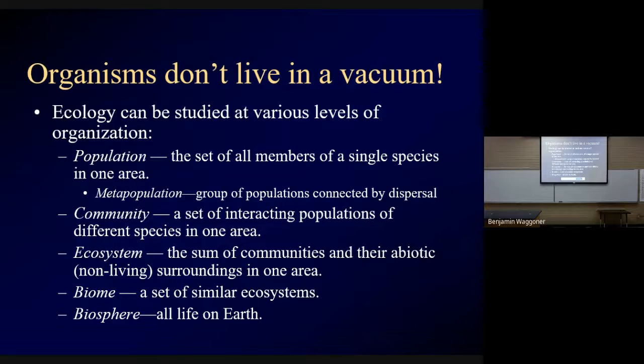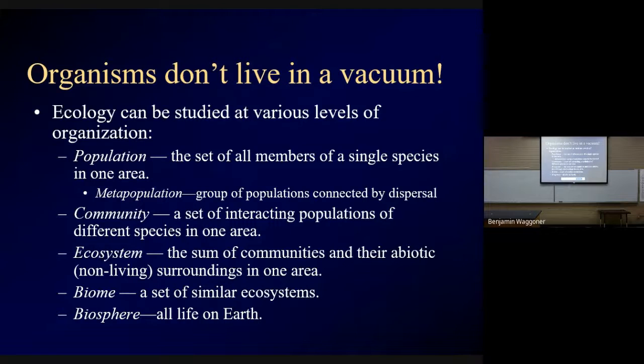If you have a set of interacting populations of different species, we call that a community. So we could talk about the fish community of the Louisiana Gulf Coast salt marsh, or the hydrothermal vent community of strange creatures around these superheated water vents boiling out of the deep ocean, something like that.